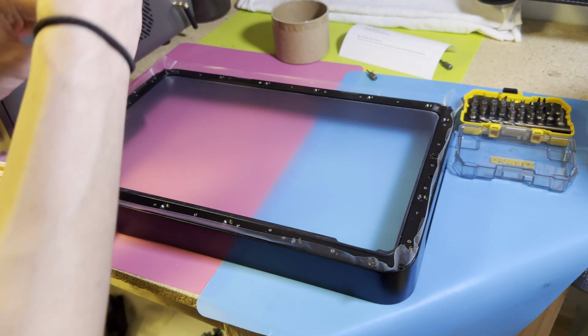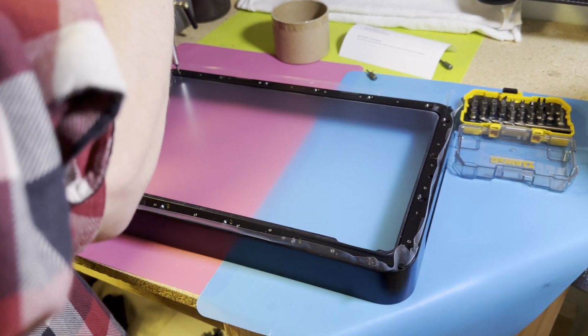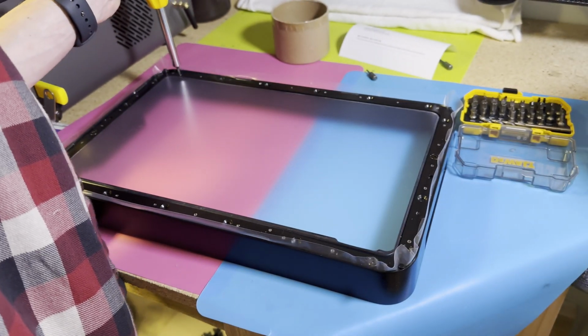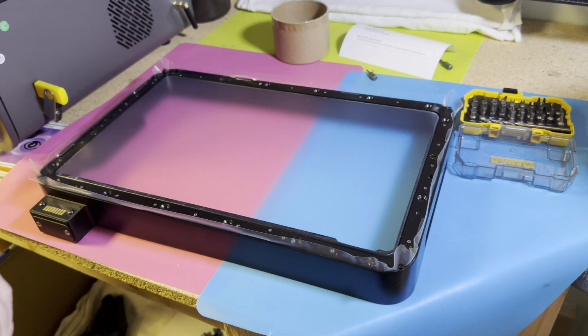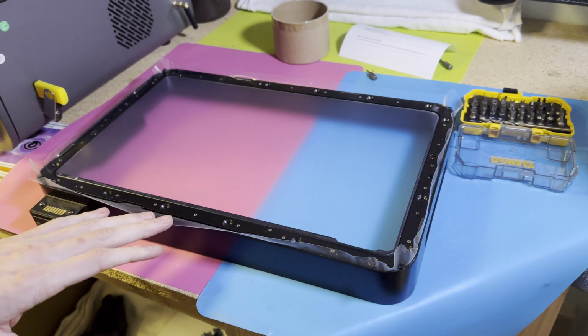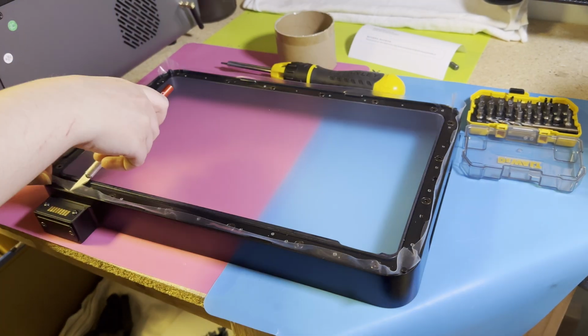And I would highly advise not going too tight so that the next person who has to do it doesn't end up hating you or thinking that something's wrong. And especially under no circumstances do we ever apply Loctite to something like this. This is intended to be replaced. It's supposed to be easy to replace, and Loctite would just really make that far more difficult.